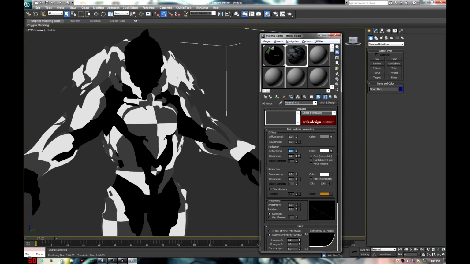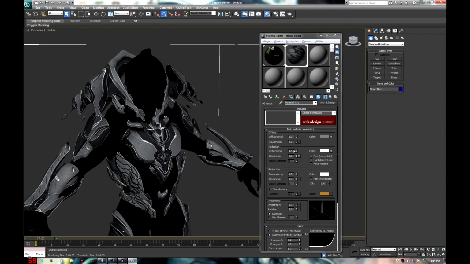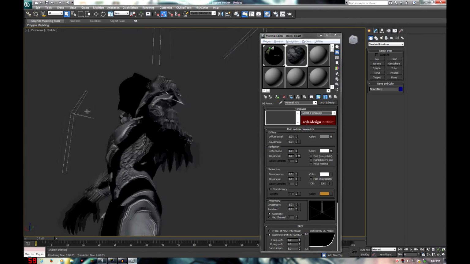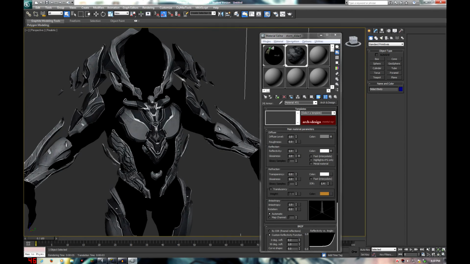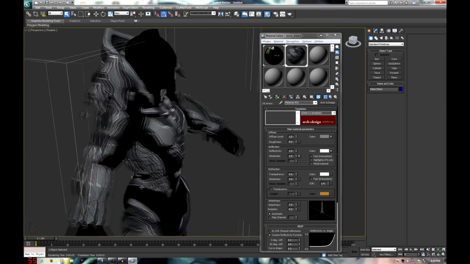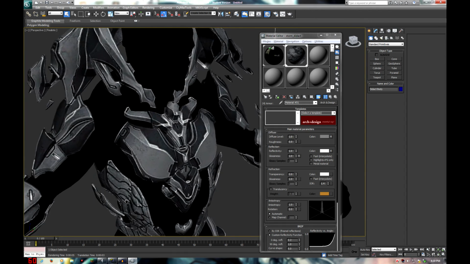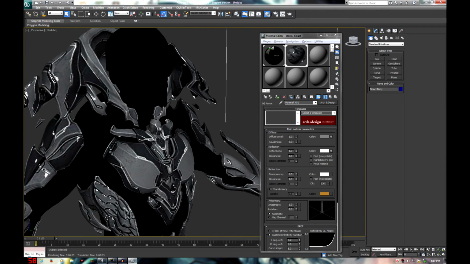Normally I don't like reflectivity too high, so I usually set something in the mid-ranges, such as 0.5, 0.6. I'm going to use 0.6 for the sake of this tutorial. I don't know if it's actually going to show properly, so let me actually use 1. Using cartoon design is a little bit tricky at times, so you might mess up, like I do quite often. I don't really like how Halo 4 handles gloss in some areas, so I'm actually going to get rid of this gloss map here. You notice how shiny it suddenly got. I'm going to set the reflectivity to 0.6 and the gloss to 0.5.